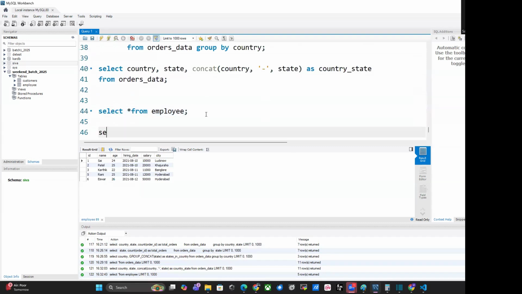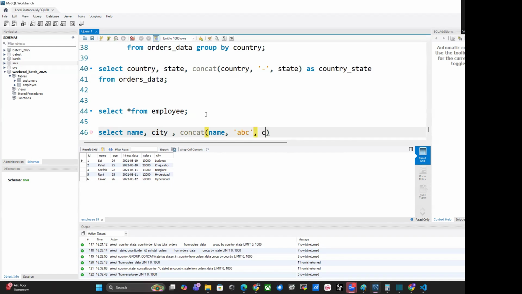So now what I'll do is select name, comma, city, comma, concat, name, comma, some ABC, comma.